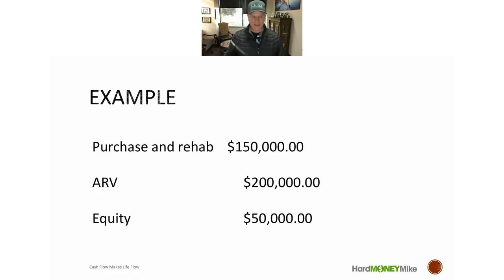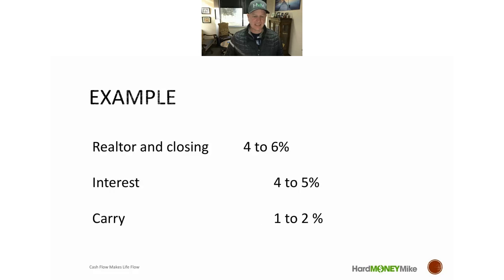So you know what you have into it. You know your purchase price, you know your rehab, you know those numbers. You also know your ARV is 200. And a lot of people, not everyone, look at it and go, well, there's 50 grand in this deal. Looks like a really solid deal. And that could be true, because depending on exactly what you want out of this, that could be a really, really good number. But it also may be something that is less than you're looking for.